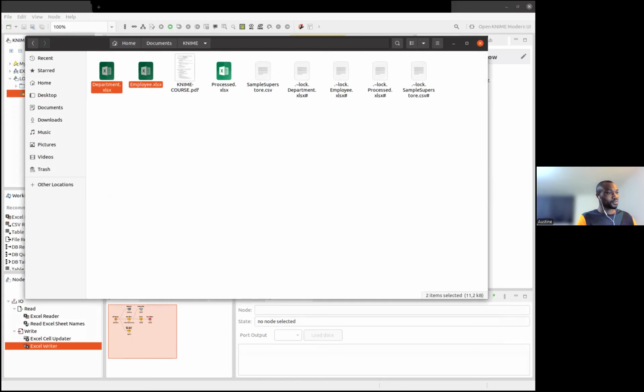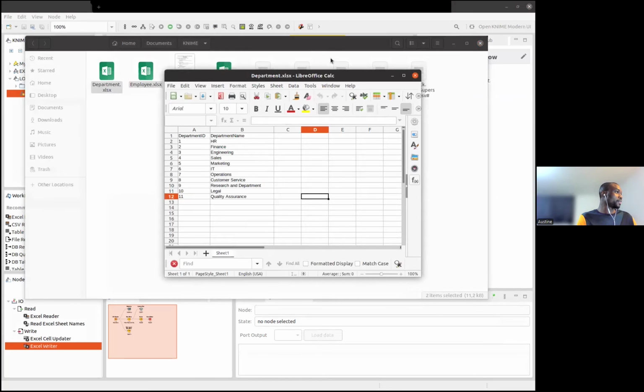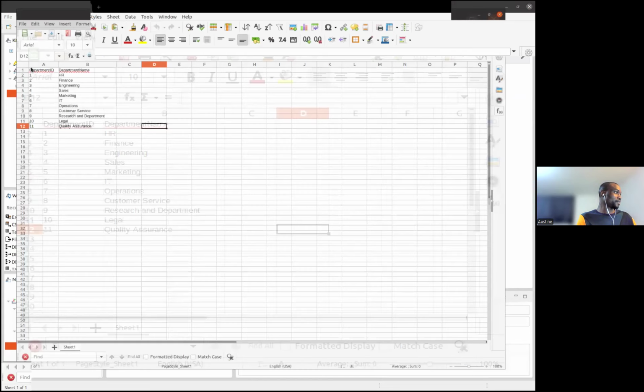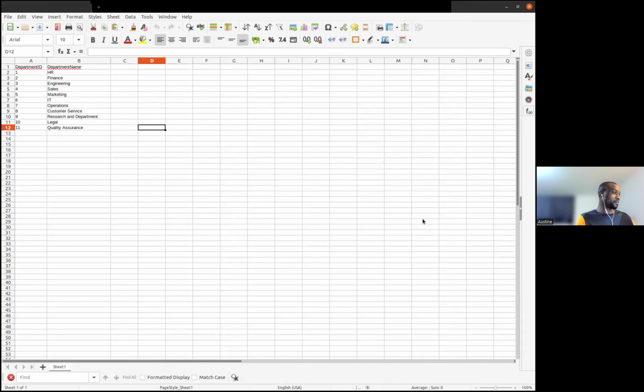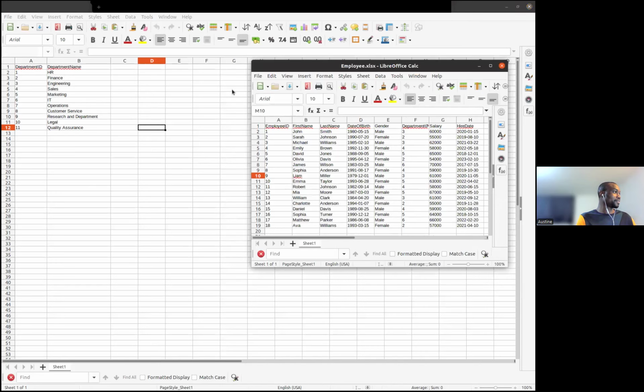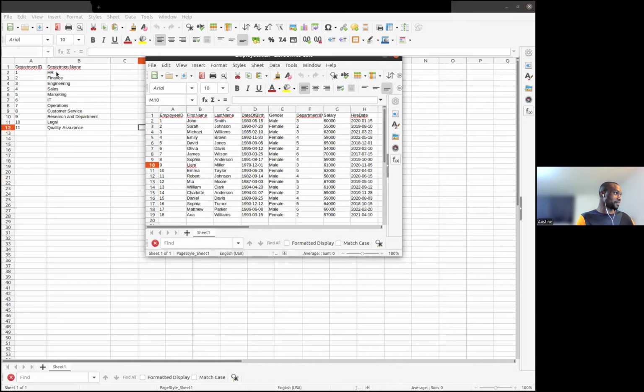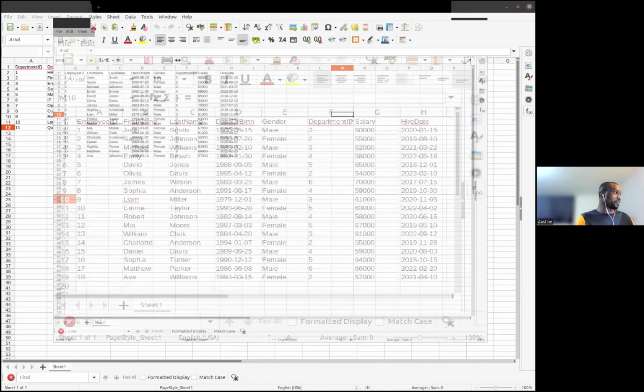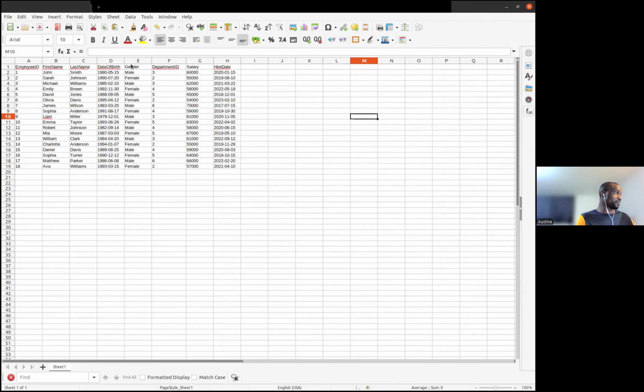It's very small data. In the department data, we just have the department ID and the name of the department. And in the employee data, we have the name of every employee. Every employee has a department ID. So how do we join these tables?